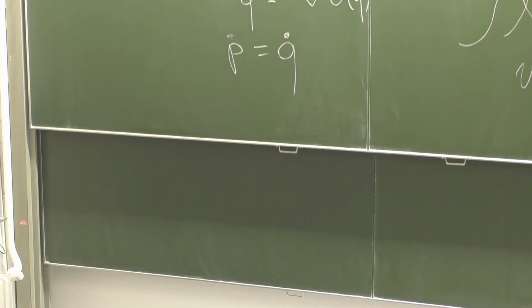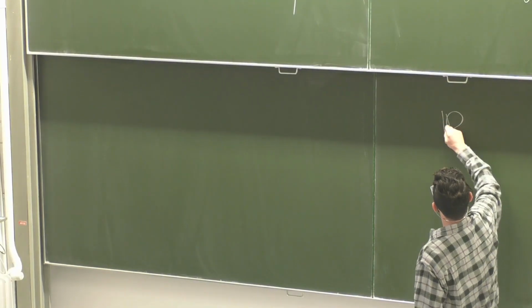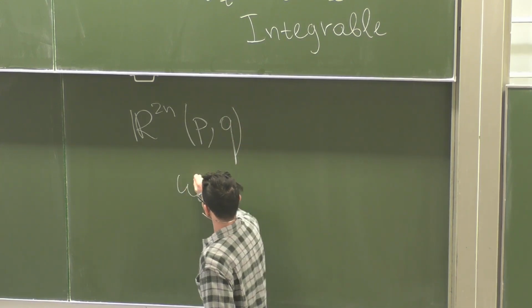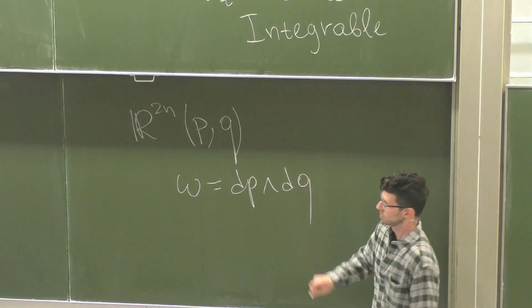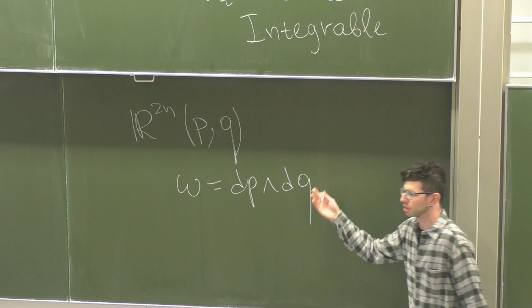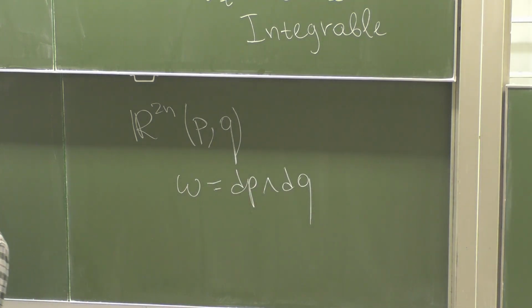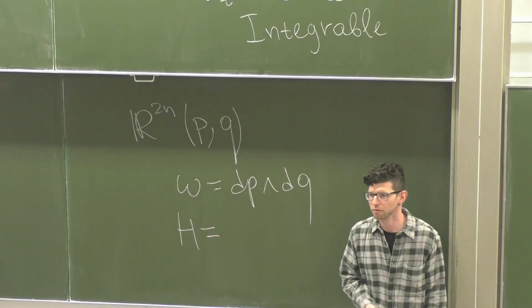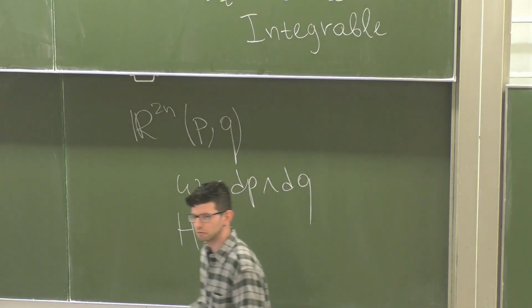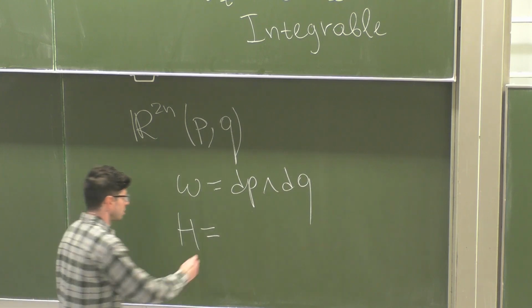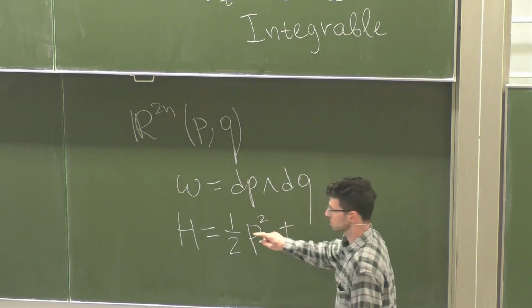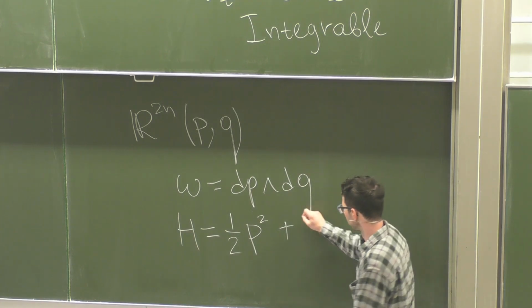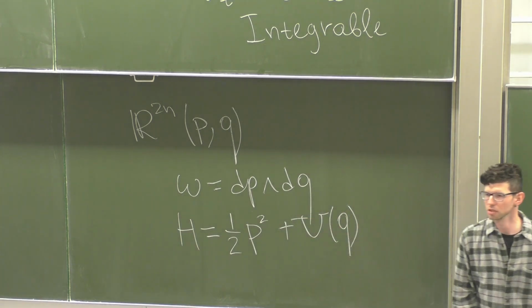We have p coordinates and q coordinates. So we are now in R^2n with coordinates p and q. In this R^2n, we can consider a symplectic form, which we write as dp dq. So this dp dq is actually a sum dp1 wedge dq1 plus dp2 wedge dq2 and so on. And on this 2n dimensional manifold, we consider the function which in physics is called the total energy. So the energy is 1/2 p squared. That's the kinetic energy. Again, p squared actually stands for the sum p1 squared plus p2 squared and so on. And you add the potential energy, that's the total energy.